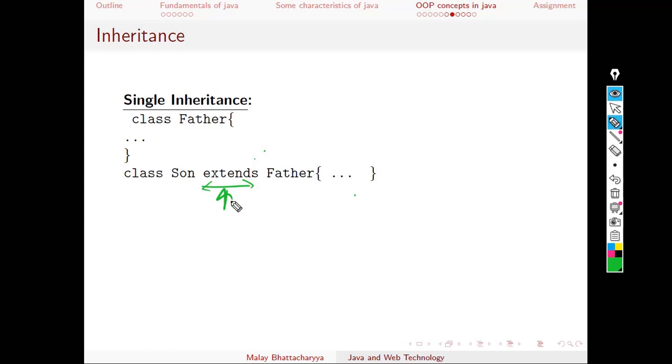Using this extends keyword we can inherit the properties of the father class, and all the properties that you have learned in C++ are applicable here. Like private members are not inheritable, protected members are inheritable, public members are also inheritable. So all those properties that you have learned in C++ are applicable here as well.